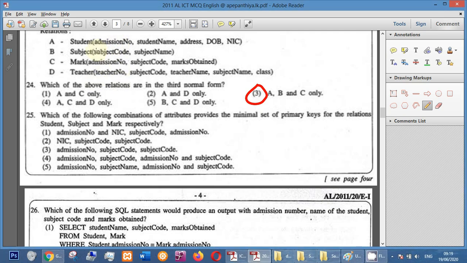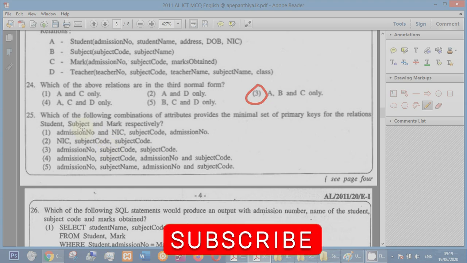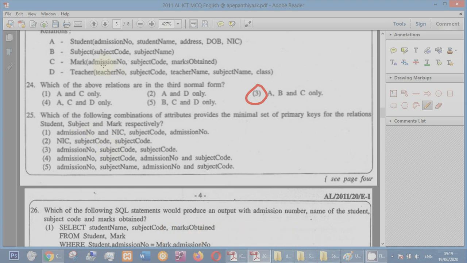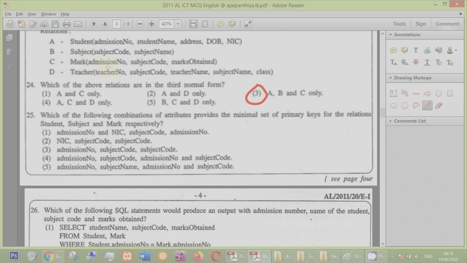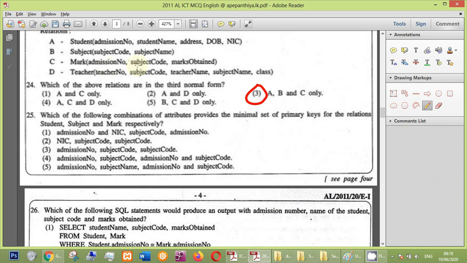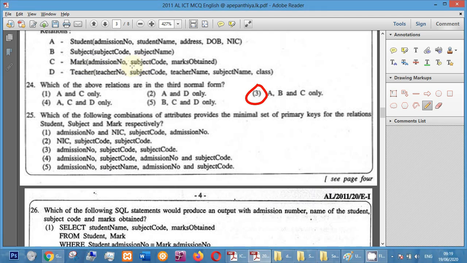If you take the mark, of course you can't take the admission number alone, because one student may do many subjects, so we need to use admission number and the subject code both as a composite key, right? So the answer would be admission number, subject code, admission number and subject code together. So it's the fourth one.